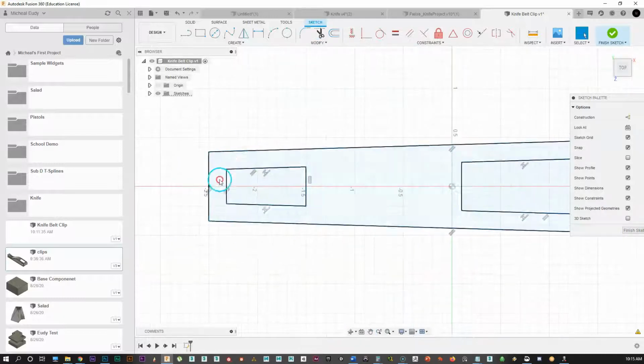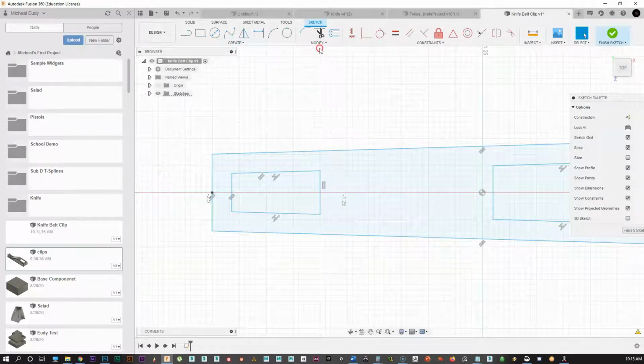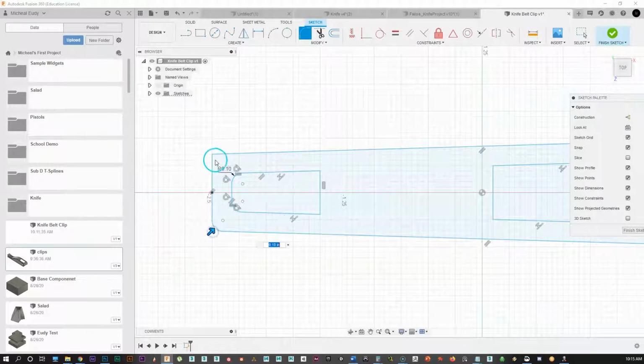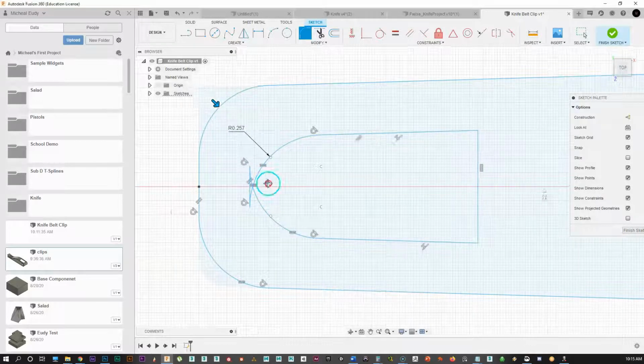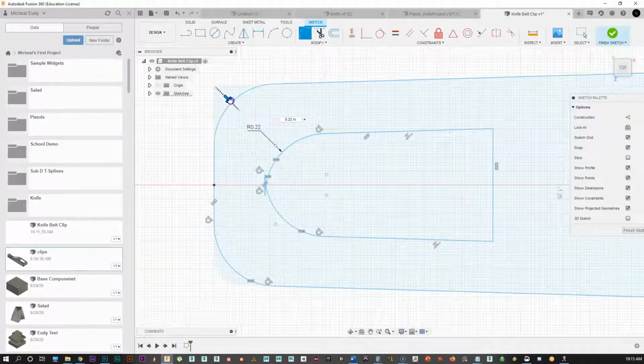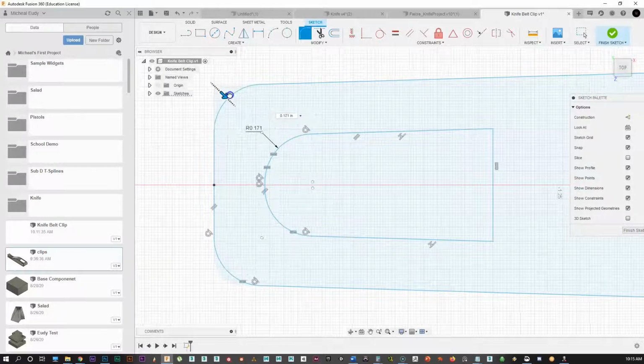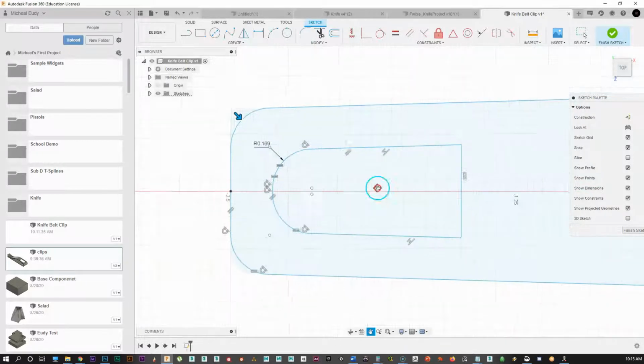And I want the clip to be round down here, so let's go ahead and put in fillets, and I'm going to do all these together so they're concentric. Now you have to be careful because since I'm doing this in here, see how that's crossing over itself? So I need to make sure it's not crossing over itself.